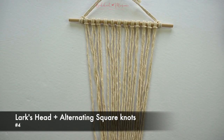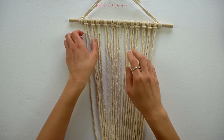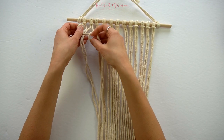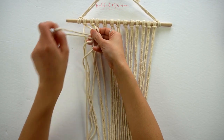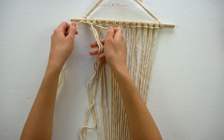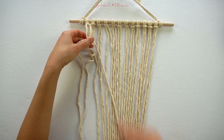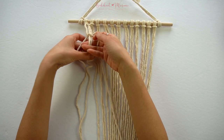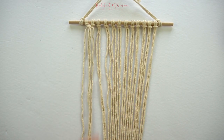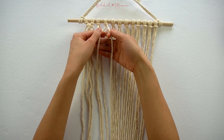The fourth way consists of lark's head knots and alternating square knots on a wooden dowel. This is a great way to make a wall-hanging plant hanger. After all 12 cords are attached onto the dowel using lark's head knots, we're going to start making alternating square knots. Starting with the left four cords, make a square knot, then continue with the next four cords to the right. Continue with the pattern until the entire row is made of square knots.